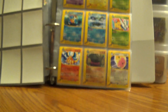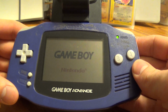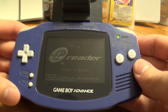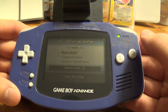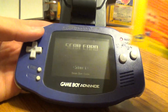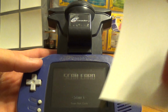So what I'm going to do is point this down. I'm going to try to keep a glare off of this as much as possible. I just bought an e-reader, like so, plugged into the cheapest Game Boy Advance I could find. It says press the A button, so that's what I'm going to do. The first thing says scan card, and that's where the little caret is, so I'm going to press A. Alright, so I'm going to take this barcode, zoom out a little bit, and point it up just so you can see that I'm actually scanning in this Charizard and the match print.